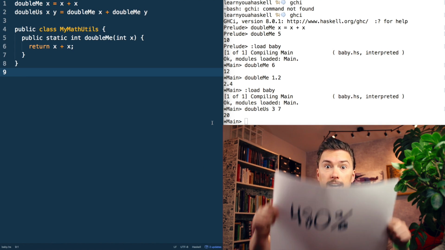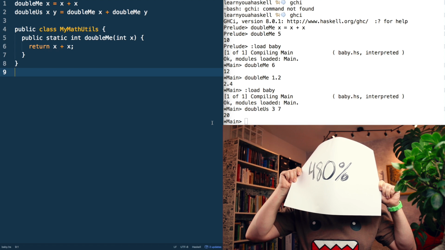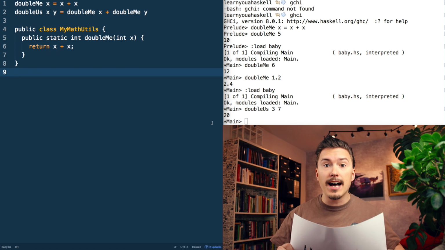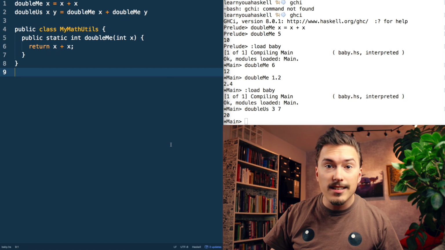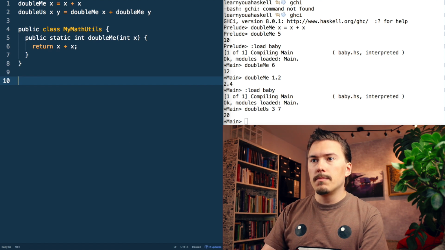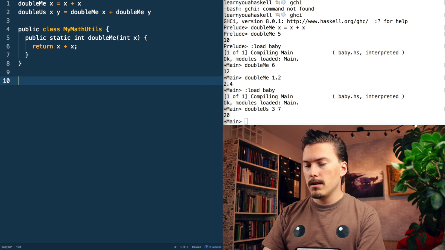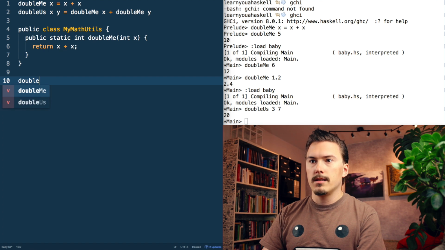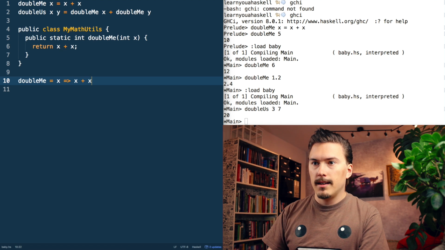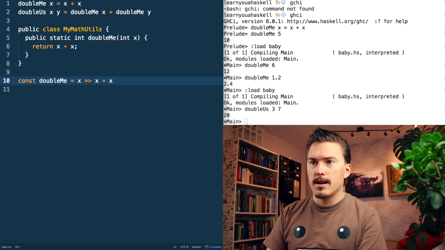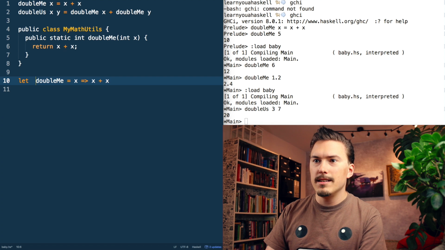So Java syntax is 480% of Haskell syntax. And remember that both of these are statically typed languages. In JavaScript, this would be doubleMe x, x plus x, and you would have to say const as well, or possibly var to be nice.